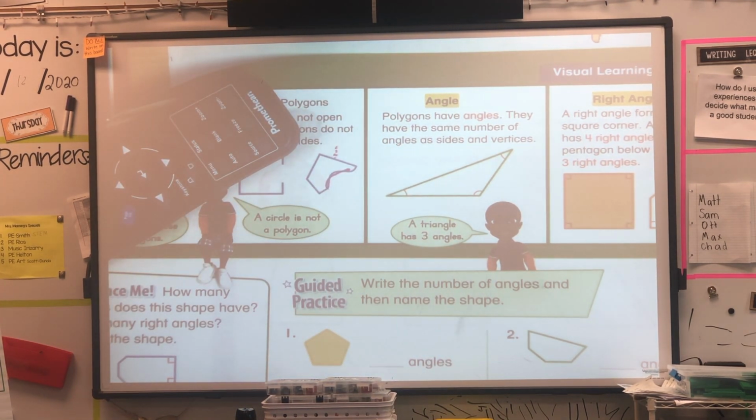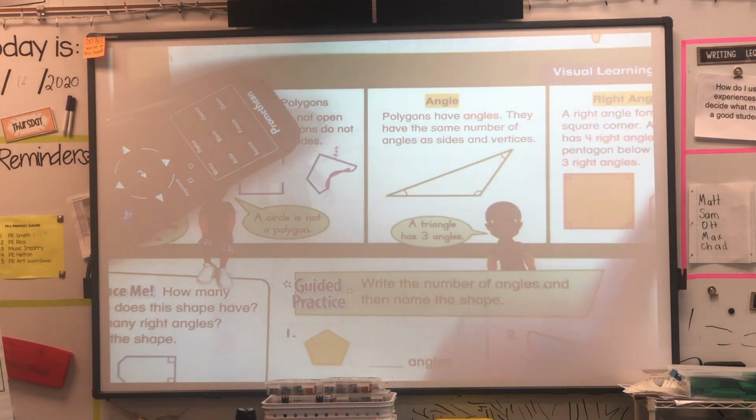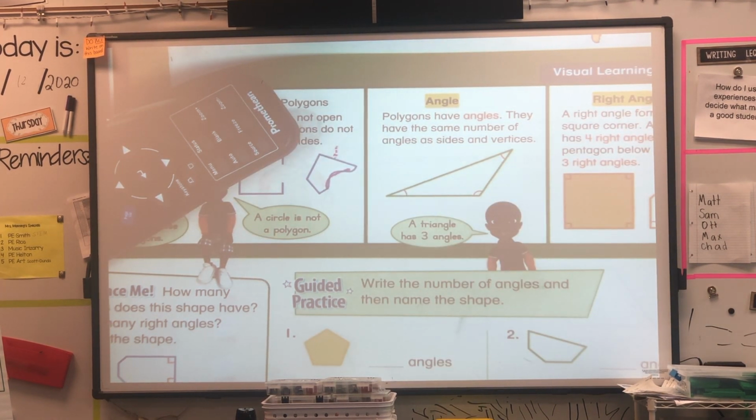angles now. Polygons have angles. Where your edges meet, where your vertices are, it makes an angle. So we learned that a triangle has 3 sides, 3 vertices. We're going to add in another word, the number of angles it has, which I'll give you a hint. It's just like the other pattern. Think about it. 5 sides, 5 vertices, 5 angles. It's going to be all the same.